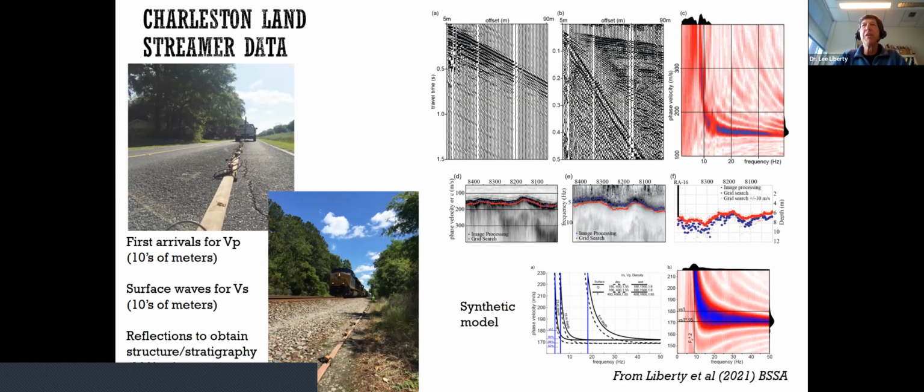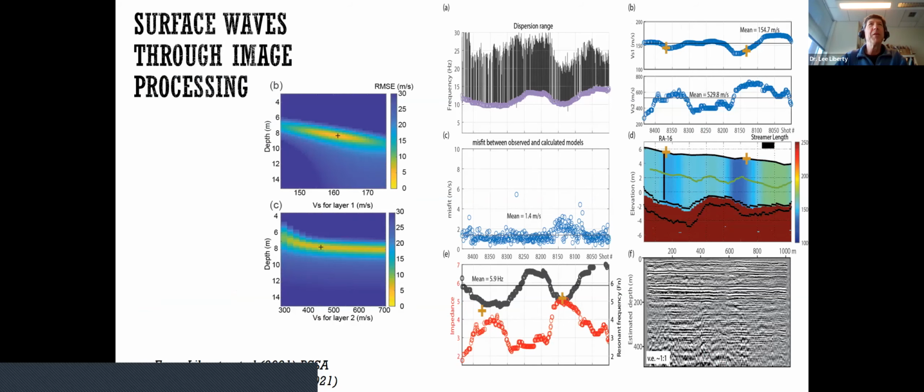What we did on the machine learning side of things was generate a couple thousand different velocity models that represent these two-layer problems, and just found the lowest misfit between observed and calculated. You can see from the image processing product here, the blue dots, and the hand-picked dispersion, the red dots, it's a pretty good fit. And the benefit was we didn't have to pick any dispersion. These are just some of the misfits or the RMS errors for VS1 and VS2 with our grid search approach.